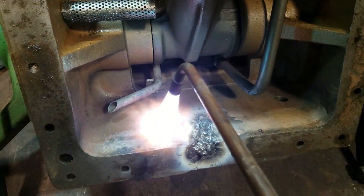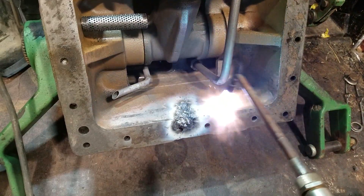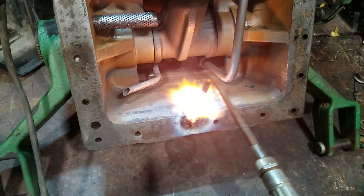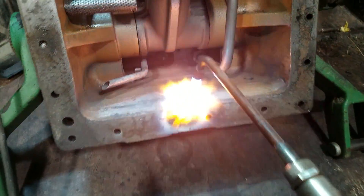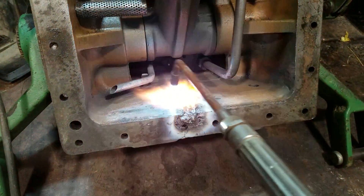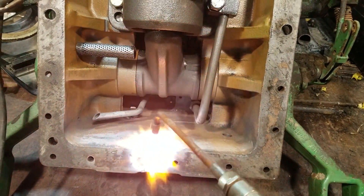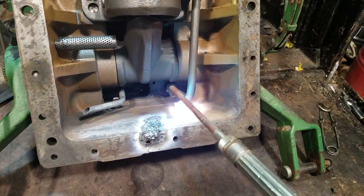No idea if that's going to work or if this is going to crack afterwards. I don't know if you can see the crack on the bottom — it looks like it has gotten wider, but that one doesn't really matter. That one doesn't hold anything, doesn't hold fluid. And of course that's the one that they welded — whoever owned this before me. Hopefully this won't crack. I'd like to see this succeed.